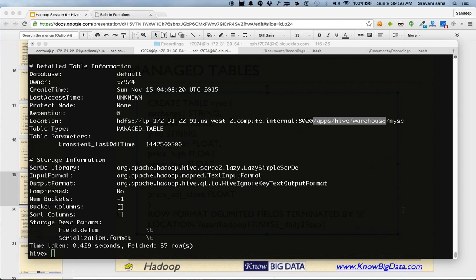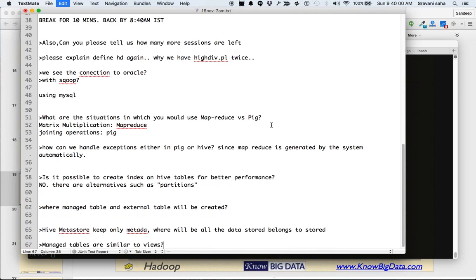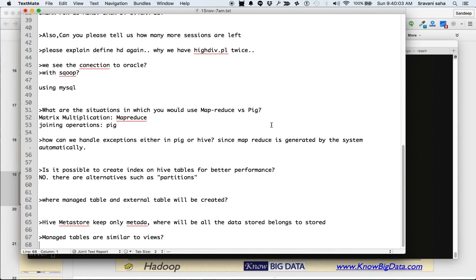So Anand's question is, are managed tables similar to views? We cannot say tables are equal to views, because there are views also in Hive, so it will confuse all of us.